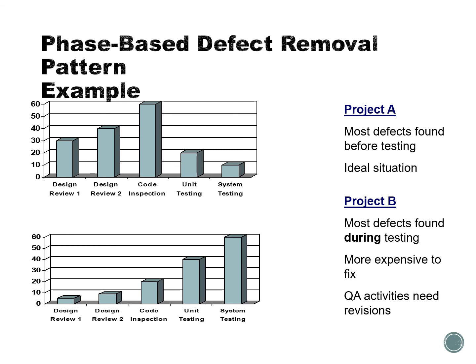Anyway, if we do this sort of work, we probably will have these sort of profiles. Of course, these are quite self-explanatory. If we find most defects before testing work or before official acceptance testing work on the first launch or alpha, then we are golden. If we look like this, we need to revise our quality assurance work or quality assurance processes.